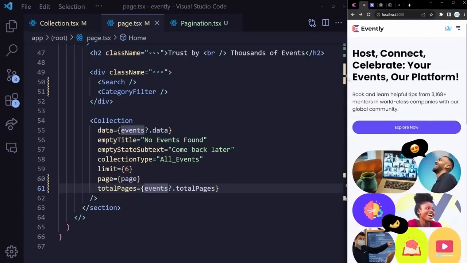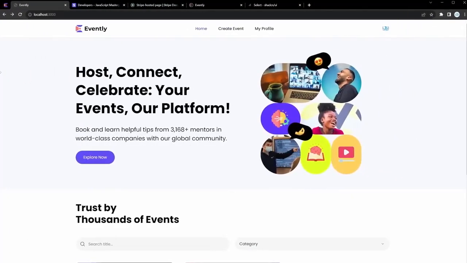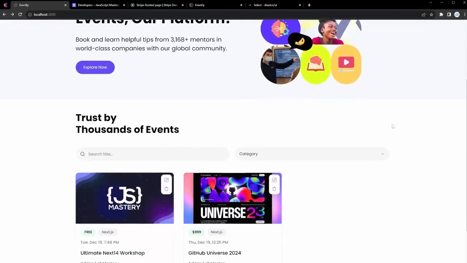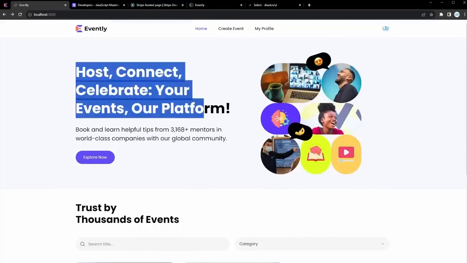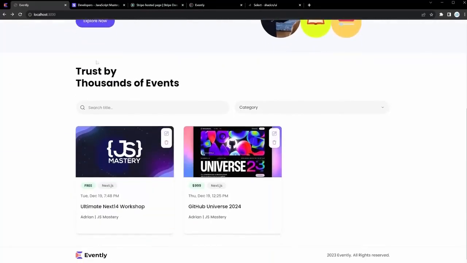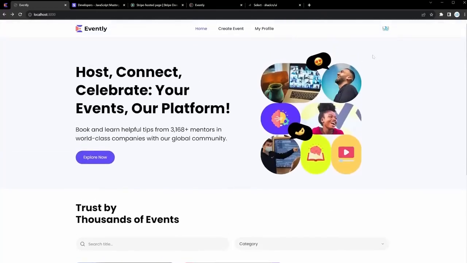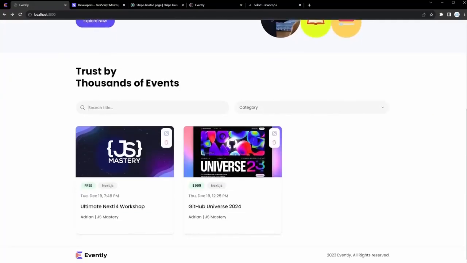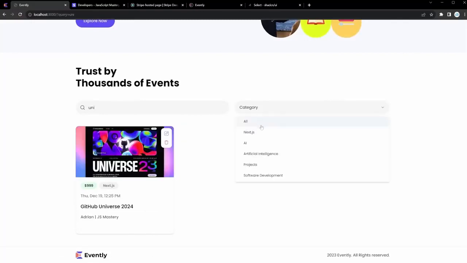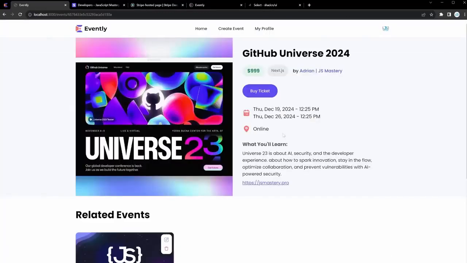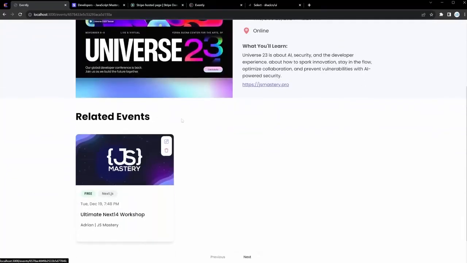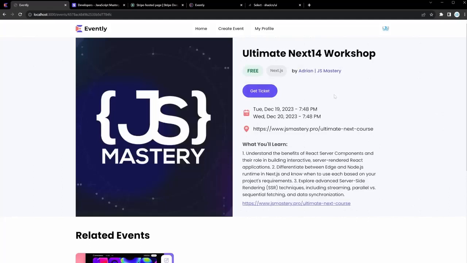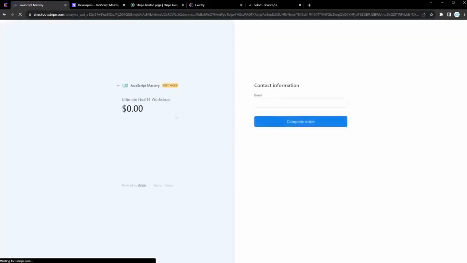With that said, let's expand our app to admire it in its full glory. It's getting more and more finished every second, and right now, it's looking wonderful. We have a great looking hero section with a nice illustration. We immediately show the events, even though the user is logged out, with automatic search and filtering, so we can search for different categories. That works. We have the event detail pages, where we can see all the information about the event and even purchase it. We can navigate to related events, and we can also get tickets for those events as well. But the price is 0.